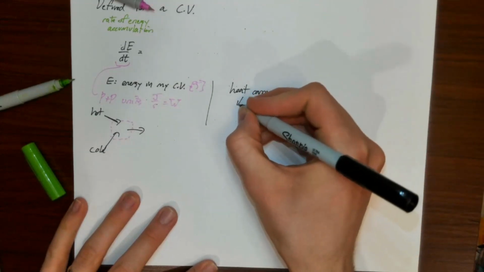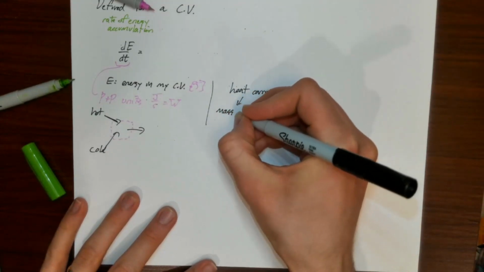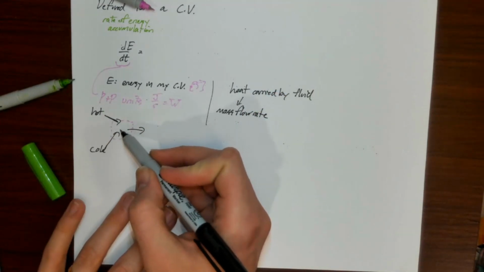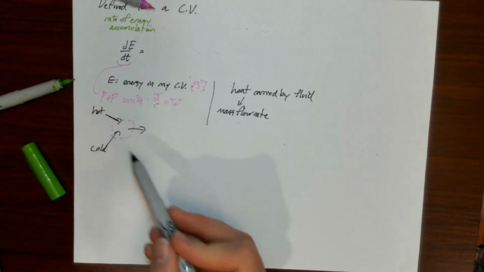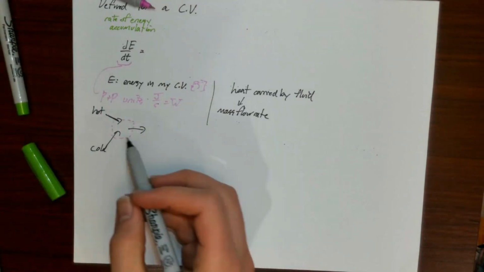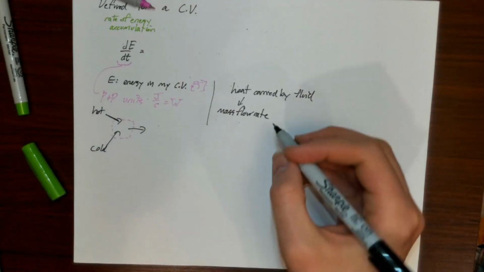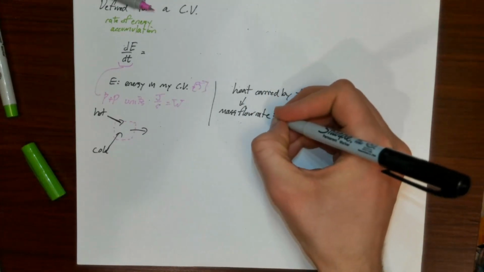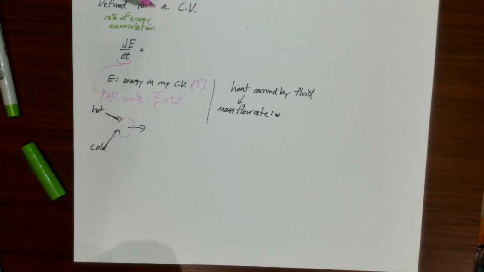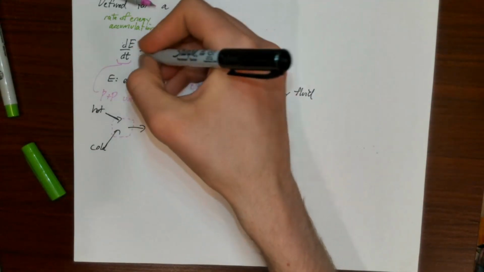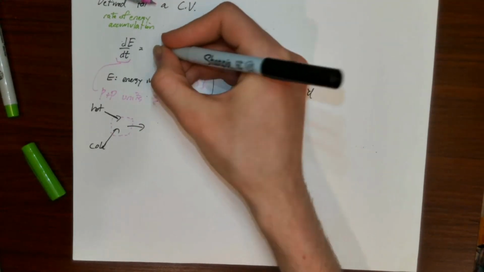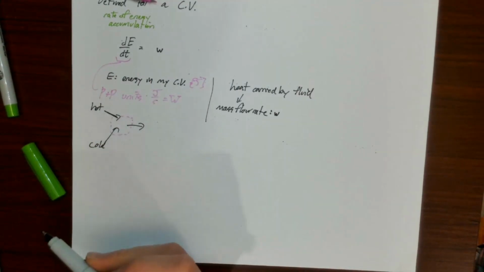So heat carried by fluid is proportional to two things. It's proportional to the mass flow rate, i.e. if I have more fluid going in, then there's more energy going in. The more fluid is going in, the more joules are coming in. And mass flow rate has the variable lowercase w that we had earlier. So one of the ins associated with heat carried by a fluid is going to be lowercase w, the mass flow rate.